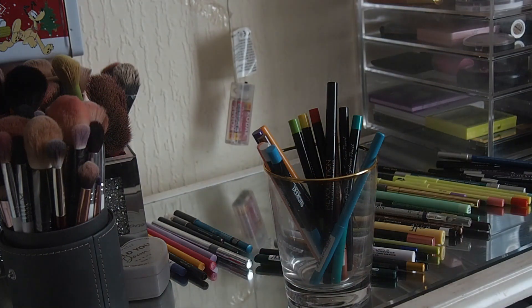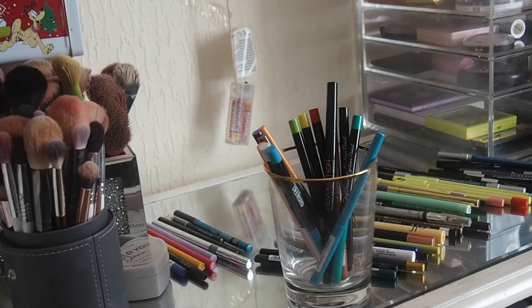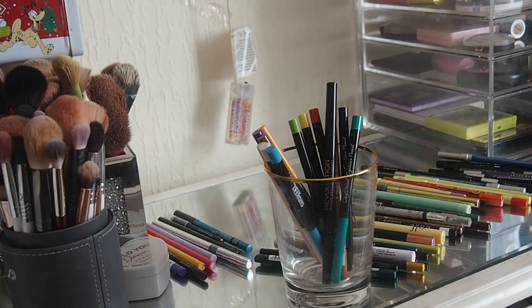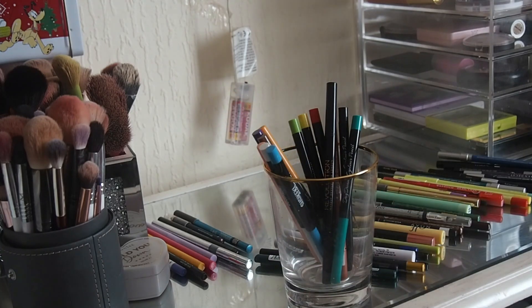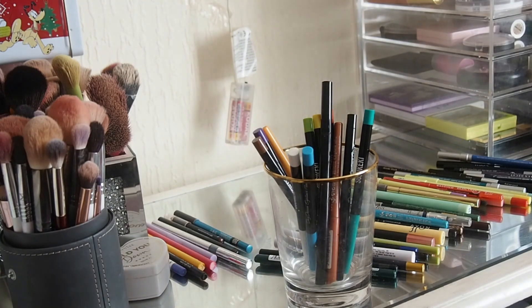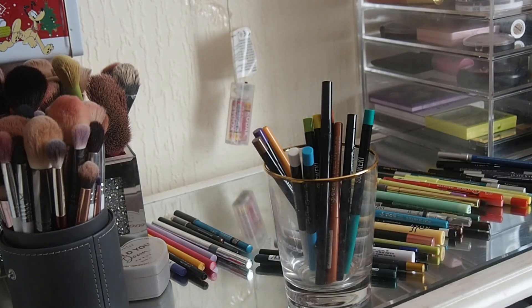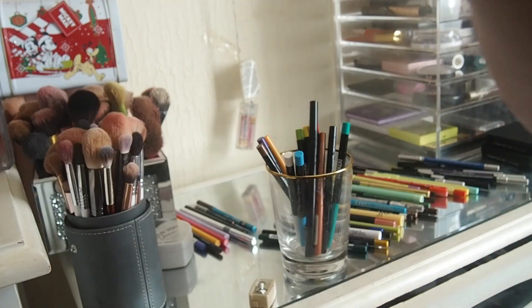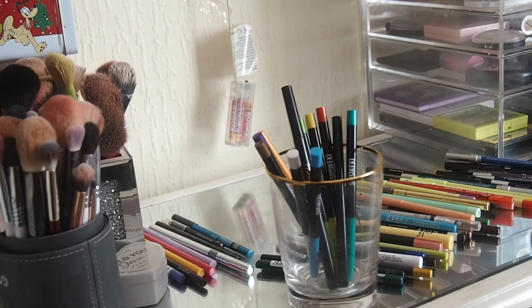I've got an Essence Electric Vibes - this one is in Stay Wild, it's like a red - oh that's like neon, that's nice for summer. I've got an Essence long lasting eye pencil in 22 Turquoise - I've got a lot of turquoises. I want to try that but it might be getting decluttered in the winter declutter. I've got this Colourpop creme gel liner that Naomi sent to me - never been used, oh it's like a peach shade, that's really great for when I pull my next pastel palette out.